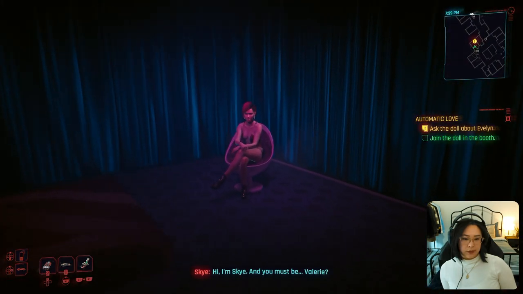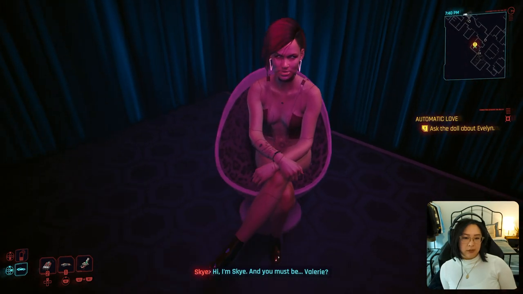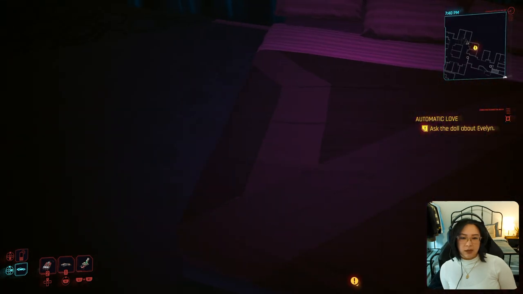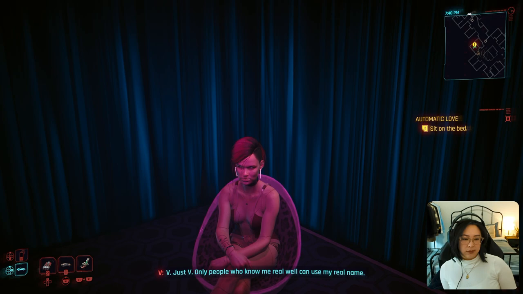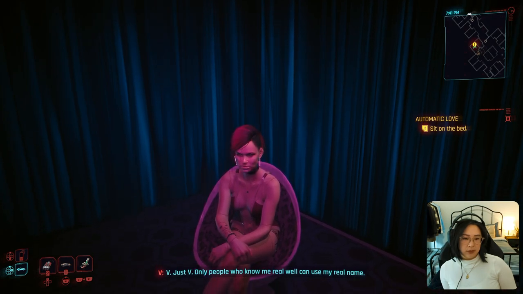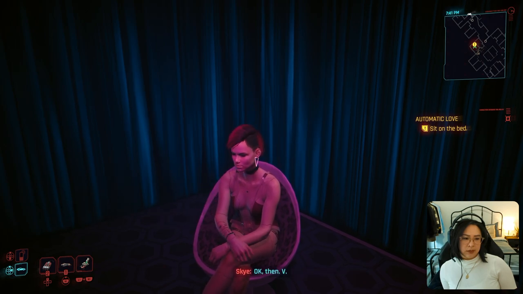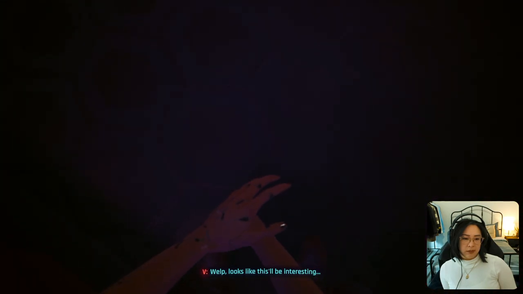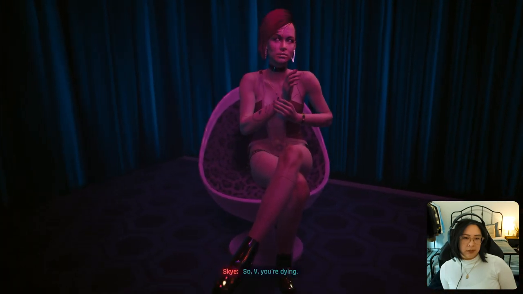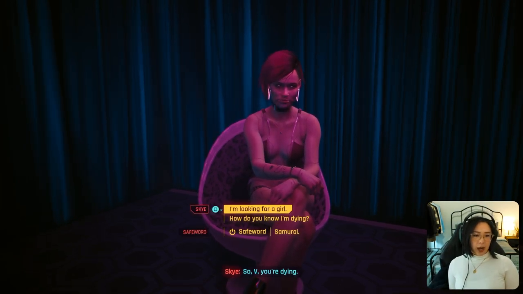Hi, I'm Sky. And you must be Valerie. Can I sit? Hi, it's just V. Just V. Only people who know me real well can use my real name. Okay then. V. Well, looks like this will be interesting. So, V. So what's her real name? You're dying. How'd you know that?